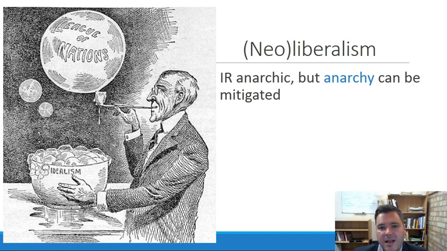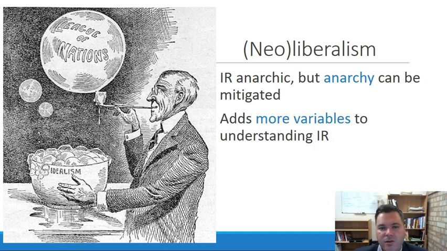And likewise, international relations liberal theorists are going to say, yes, there's anarchy in the world, but we can mitigate it. We can look at other variables. It's not just about hard power. Their idea is that you can build different institutions or rules or practices or norms that can really affect the way that states act, and therefore work against that anarchy leading to violence problem.